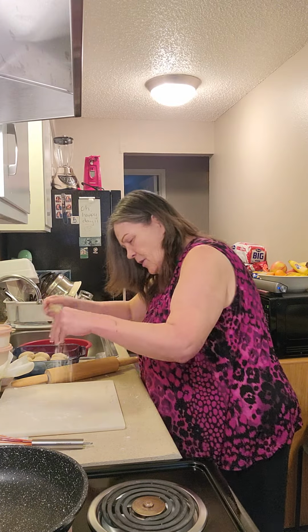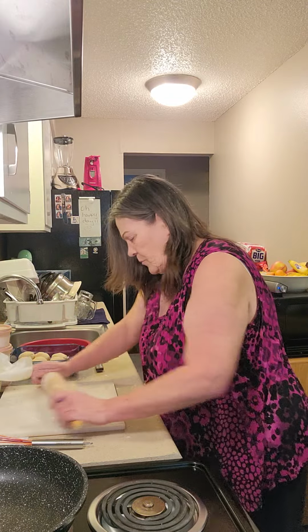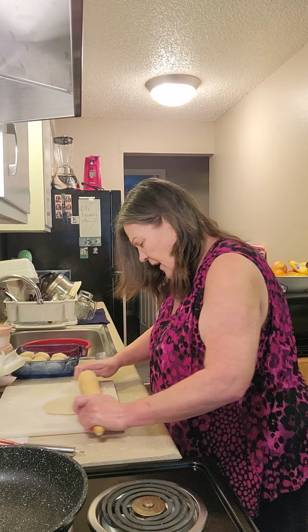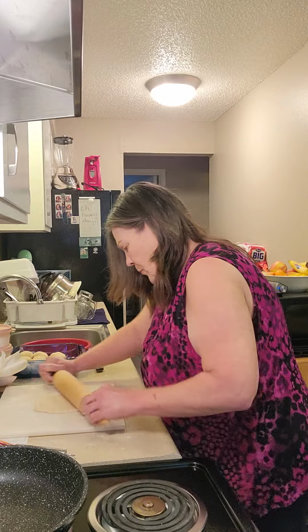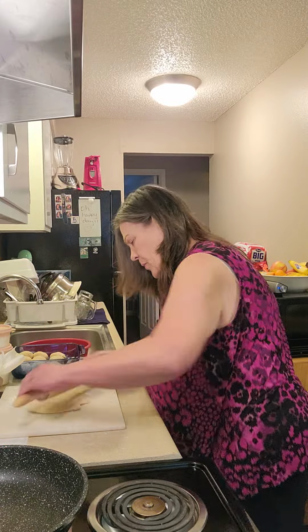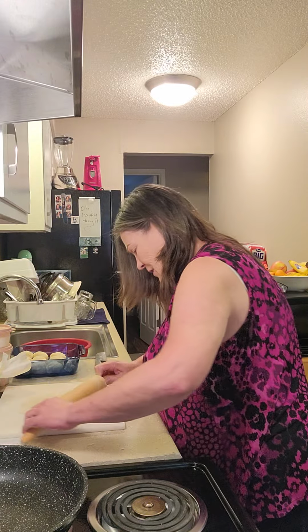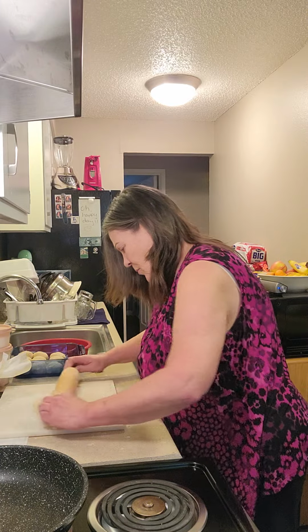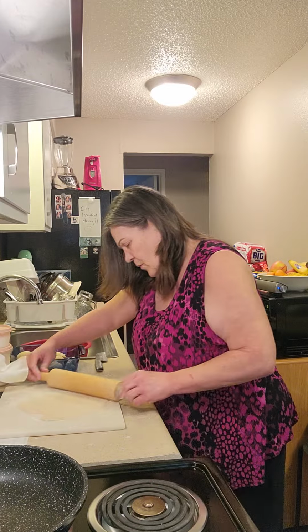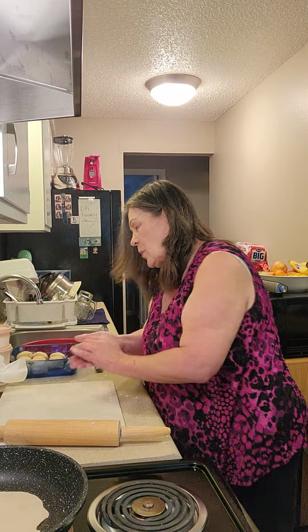Okay, so we're gonna get a little bit of flour on the board here. And we're gonna get a little bit of flour on our pin here. Get this probably to, you know, you want about an 8 or so inch diameter. 10 maybe, right? So, we are going to try to get this right. It's not very round, rounded. It's pretty thin though. So last time I made these, I don't think I rolled them out thin enough. I don't want to overcompensate, but that looks pretty thin. Let's get going on the next one.